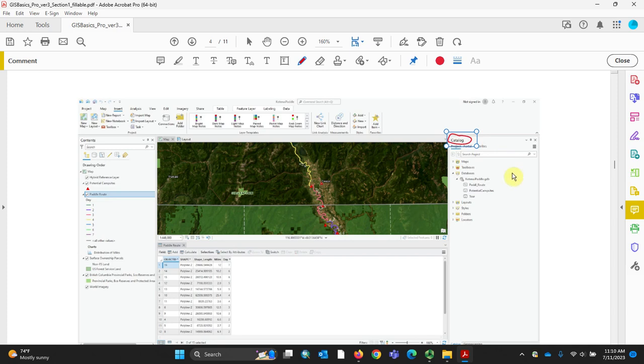And as far as capturing geographic information, primarily we won't be doing that in this program. A lot of times that's done in the field with Avenza or with a handheld GPS. But sometimes we'll actually sketch things on a map.